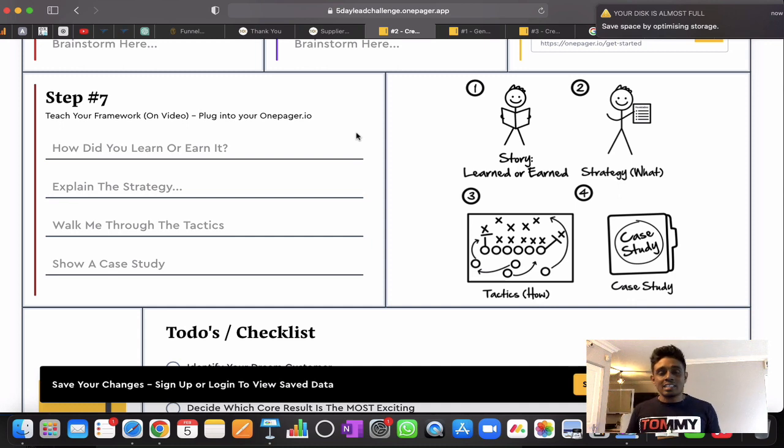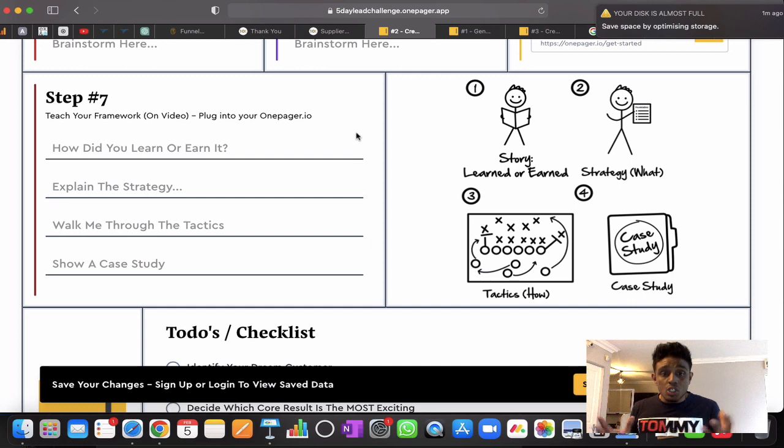Then you show the tactics. The tactics is you don't wash like this, you wash like that, right? You don't wash in up and down movements, you wash in circular movements, right? You see what I'm doing? I'm sharing now the hows, the inner details, right? And then step number 4 is that I'm going to share the case study. Whoever I helped in the past or helped in this process get to this result. You guys see what I'm talking about? That's how you create your framework.